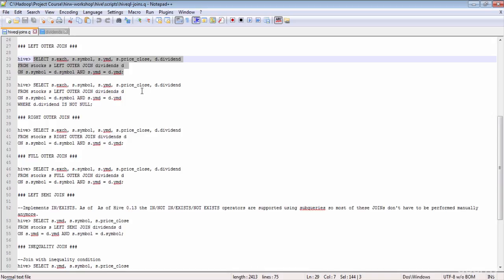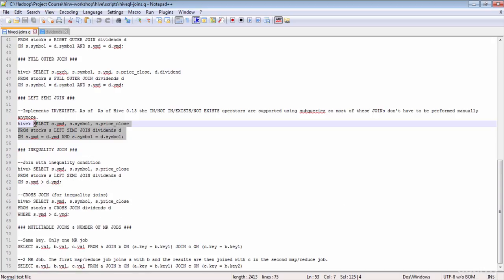This will be more optimized than a traditional left outer join query. This is exactly what left semi-join does. And the operation is very similar to the in or exists clause that we are used to in regular SQL. Older versions of Hive did not support in or exists clause, but Hive version 0.13 and above supports them. So in older versions of Hive, left semi-join was used as a substitute for the in clause. So that is a left semi-join.